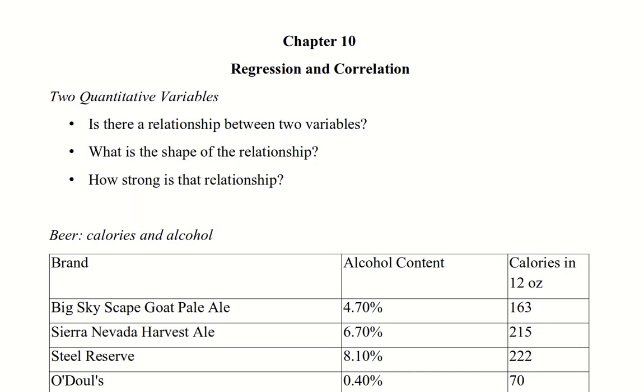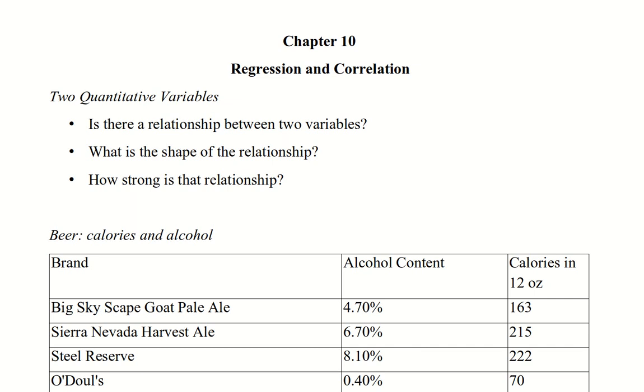Regression is sometimes called linear regression at this level because we're finding a line that is closest to the tendency of the data. And of course, correlation is when we say how strong that relationship is. So in Chapter 10, we're going to ask some good questions. First off, is there a relationship between two variables? The second is, what's the shape of that relationship? If that relationship is linear, then we'll be able to use our calculators to actually get a linear equation. And then we're going to ask the question, how strong is that relationship? How closely does the data lie to that line?